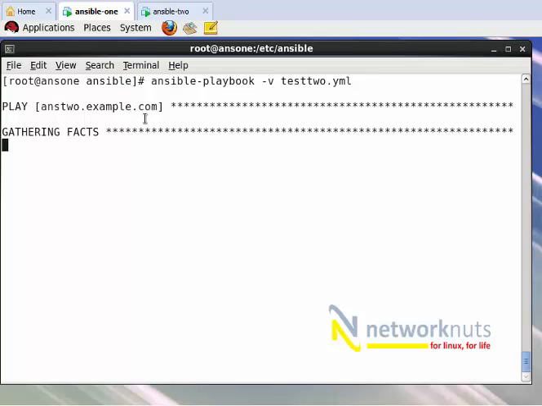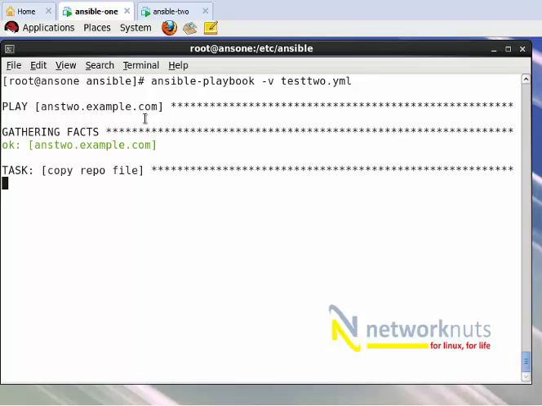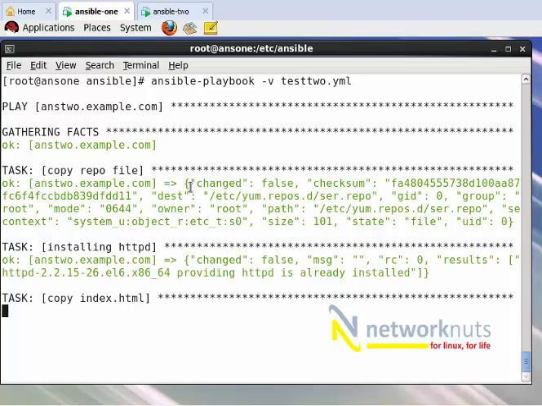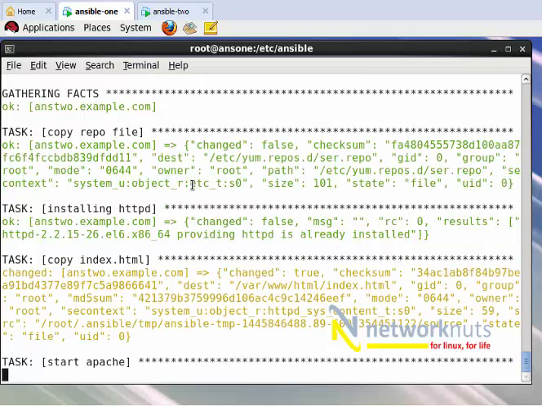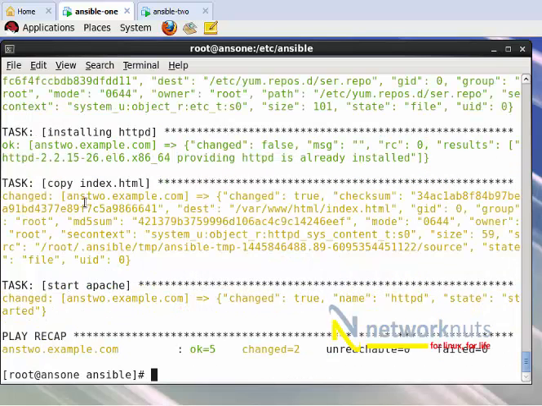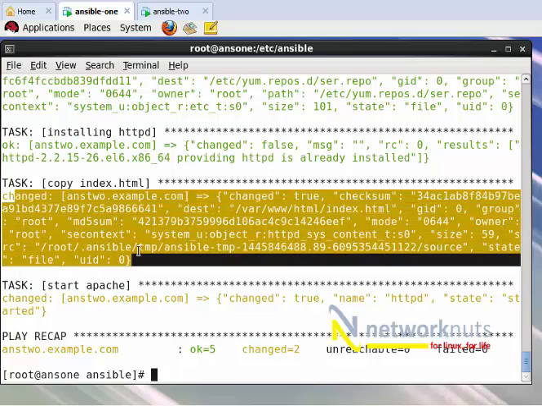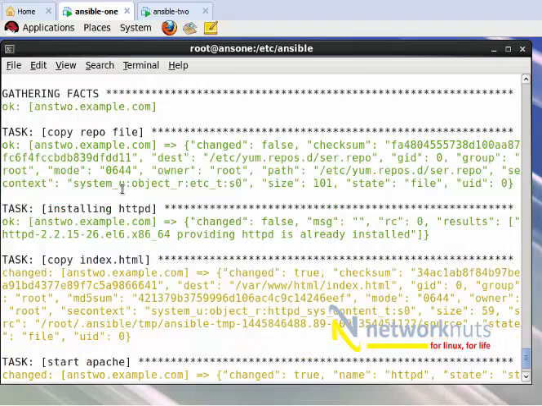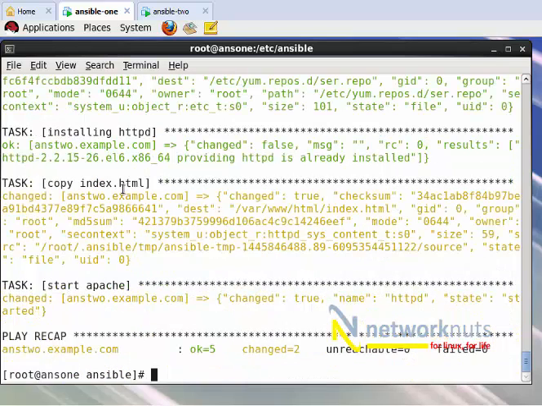See the difference. The kind of output you will be getting on the screen. See here. It's actually showing you what it's doing. That is very good when you're trying to troubleshoot the things, right? It's changed. Whatever is changed will be in a different color. Whatever is okay will be in green. That means I hadn't done anything here, right? So that's a very interesting thing.